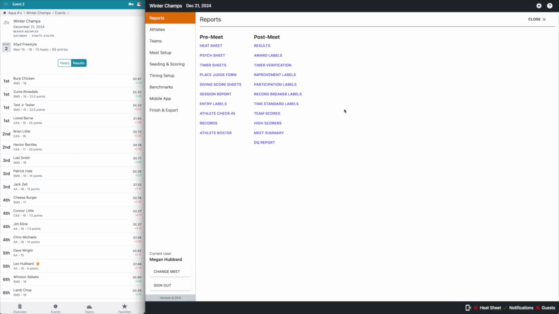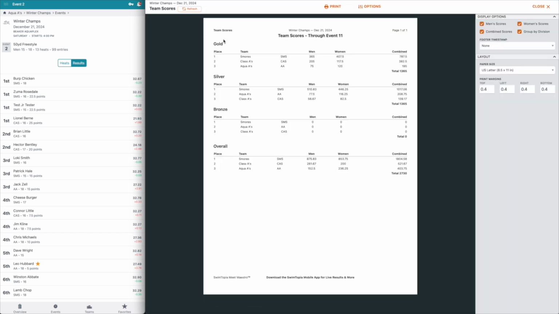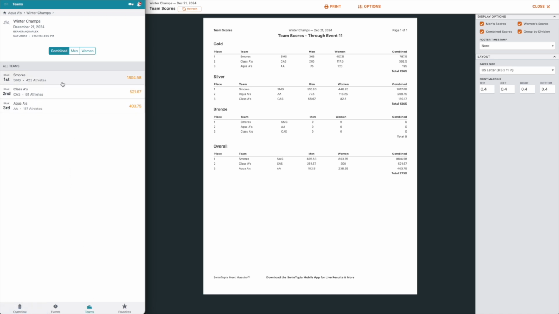That is also going to go for the team scores. When we look at the scores here, we see our gold, silver, and bronze team combined winners. However, when we look at the team scores in the mobile app right now, it's only going to be giving us a combined score, this overall score. We do not yet have that divided into divisions. Again, that will be coming out in a future release. So the information in the app is correct as far as places, but it might look confusing for parents, so you will want to educate them before running your meets about this information.